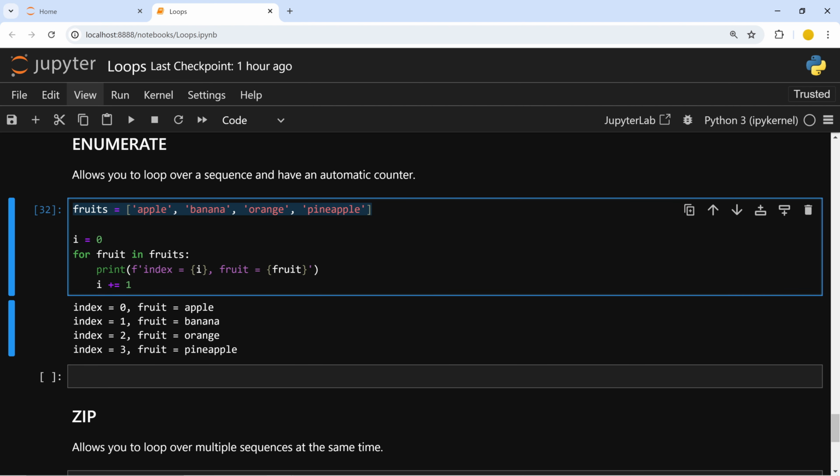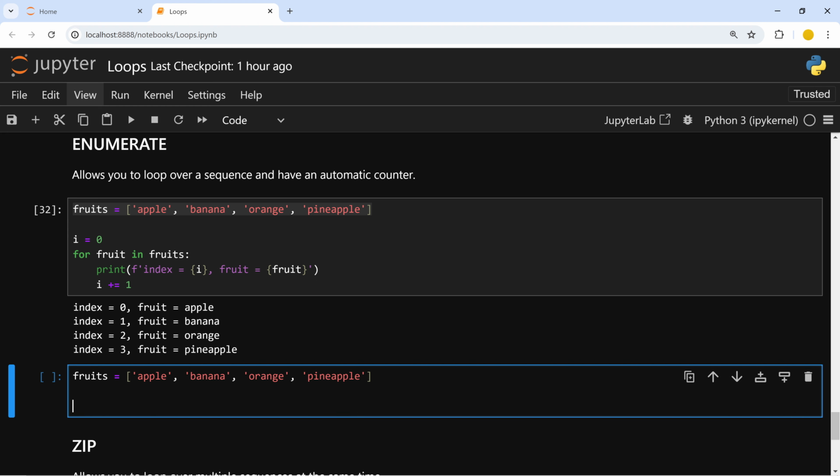Let's take this fruits list one more time, and now I'm going to start the loop directly without defining a counter, but I'm going to put the counter in this loop. Okay, i, fruit, in fruits. But this is not going to work this way, because this just returns the element of the list for every loop, and we need the index also, so we are going to put this into the enumerate function. Okay, now this is going to return both the index and the element of the items in this list.